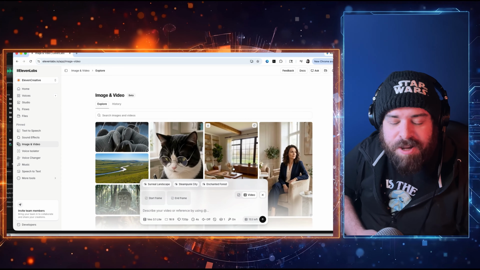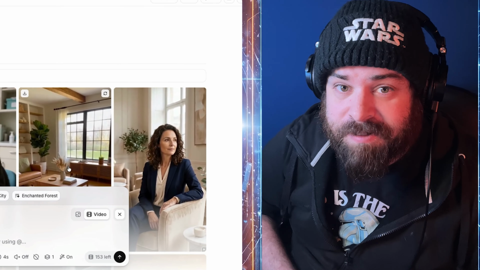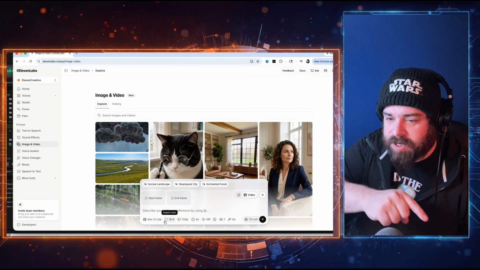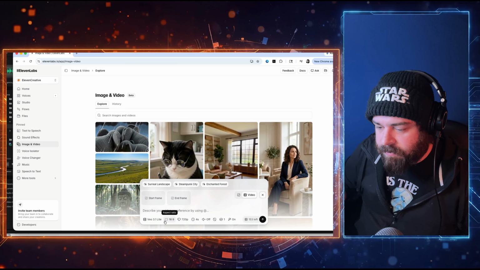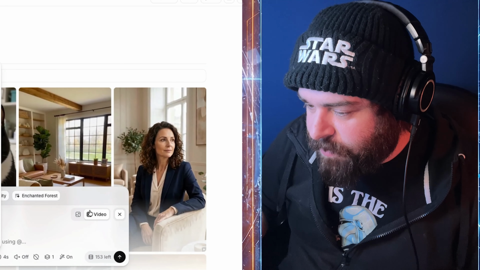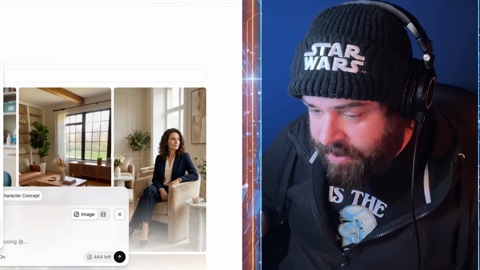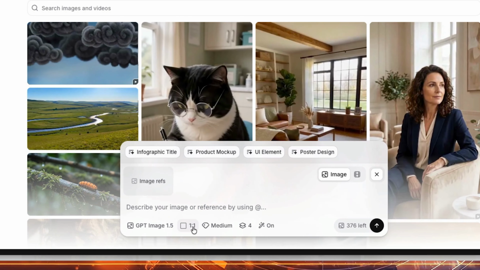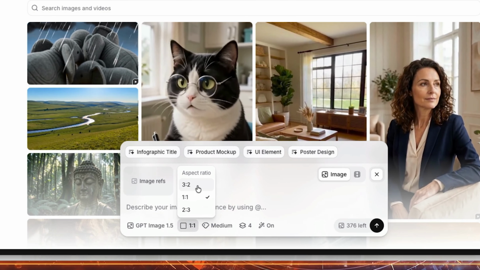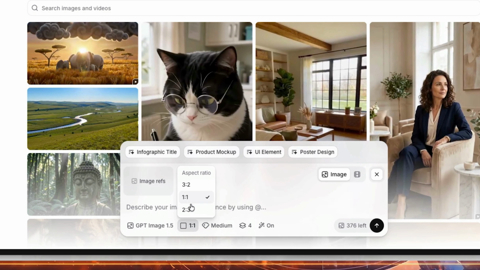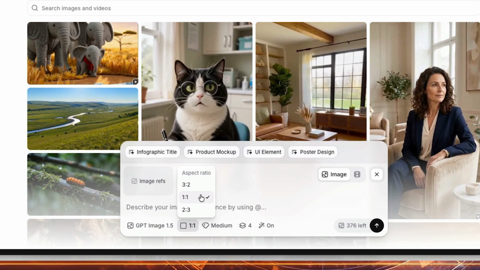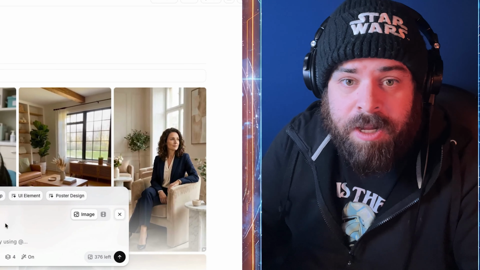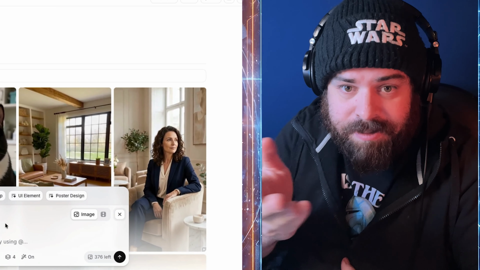ChatGPT Image 2 is out, but can it do proper aspect ratios now? Let's find out. Whether you're using it natively in ChatGPT or on ElevenLabs or Hailuo or Higgsfield, whatever you're using for your AI, the most annoying part about GPT Image 1 or 1.5 is this right here. It could only do square images or 2:3, landscape or portrait, whichever aspect ratio. That's really annoying because you can't even do thumbnails for YouTube that way because that needs to be 16:9.